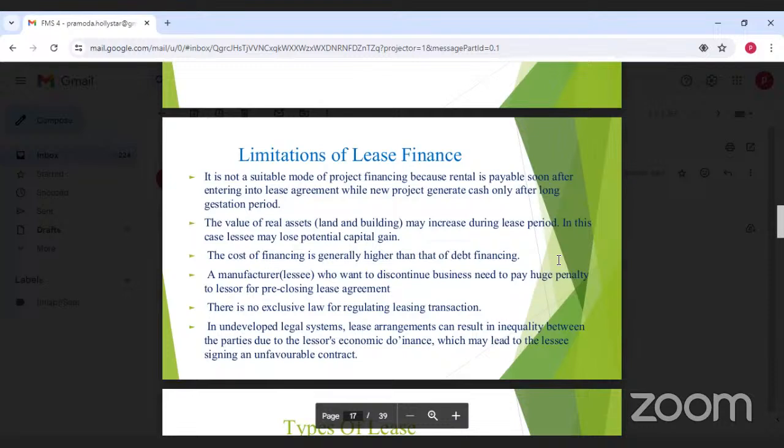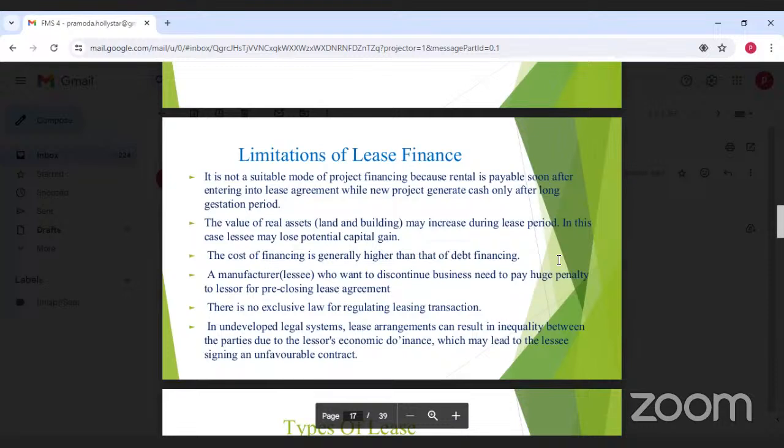So this kind of limitations we may encounter while we are engaged with lease finance agreements. And another important thing is, for other kinds of financial services there are certain rules, norms, regulations. But when it comes to lease financing, there are no exclusive rules and regulations that have been framed for lease financing agreements. It all depends upon the mutual understanding of the lessor and lessee. It depends on the understanding between the two of them, but there is no hard and fast rule or exclusive law which emphasizes the rules and regulations of lease financing. So this is also one of the disadvantages or limitations of lease financing.